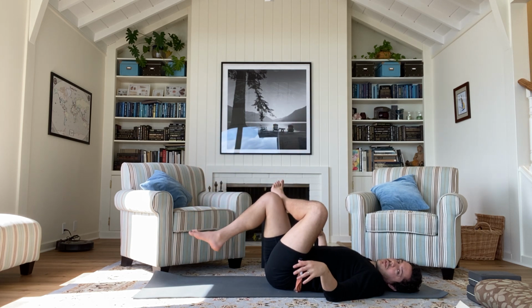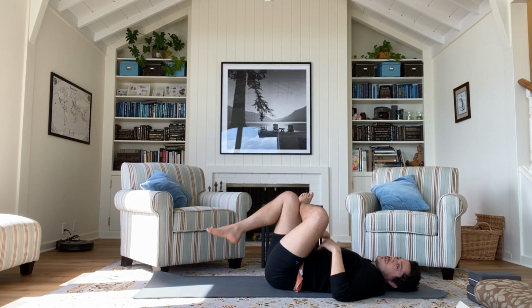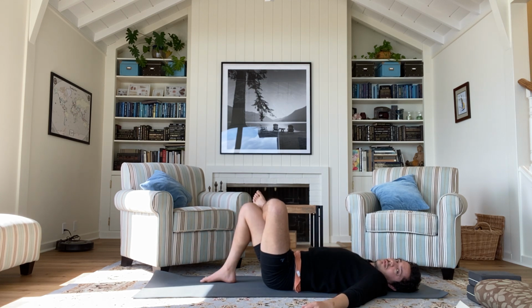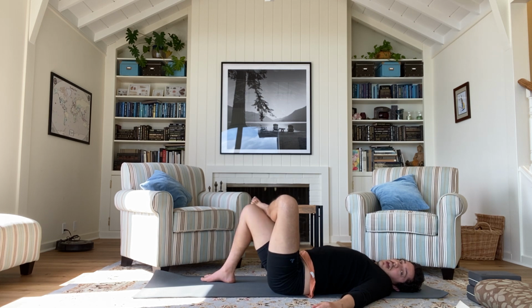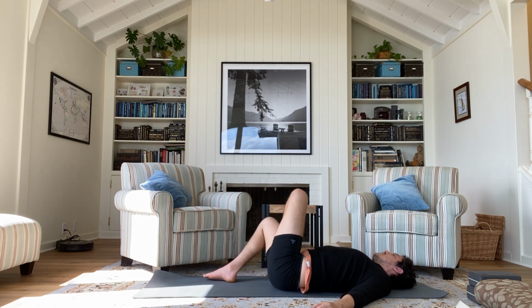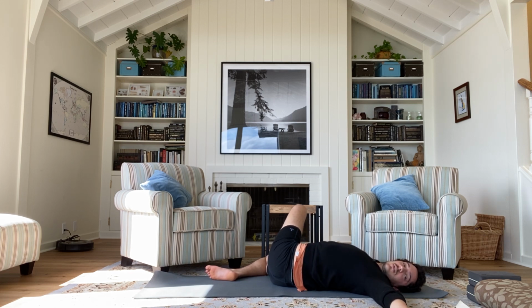Then go back to the first side again. Cross your left ankle over your right thigh. This time, instead of holding behind your right thigh, just release your right foot to the ground. Lift your butt, scooch it a couple of inches over to your left, and then drop both of your knees over to the right. So you're coming into a twisted variation. Take your arms out to a T, push both palms into the floor as leverage, and twist your belly and chest and gaze over towards your left hand.